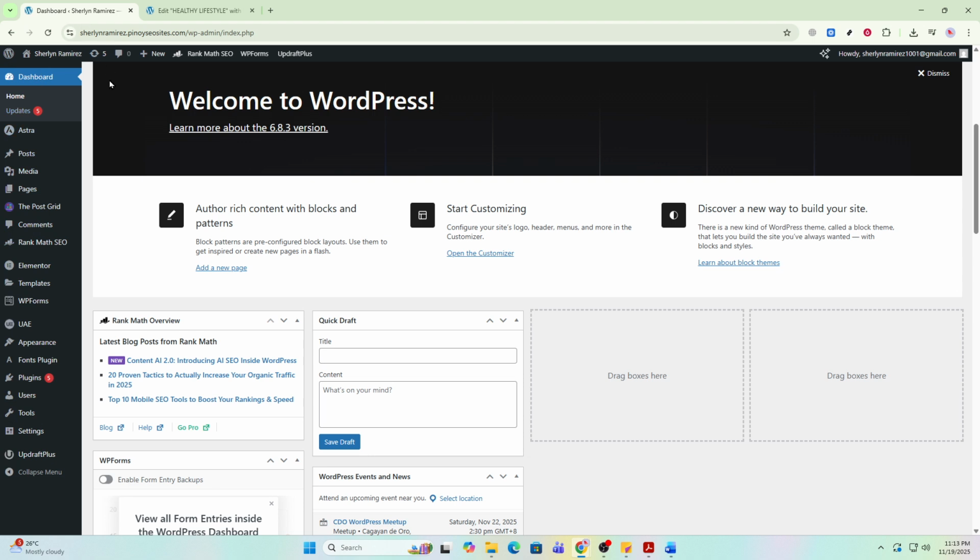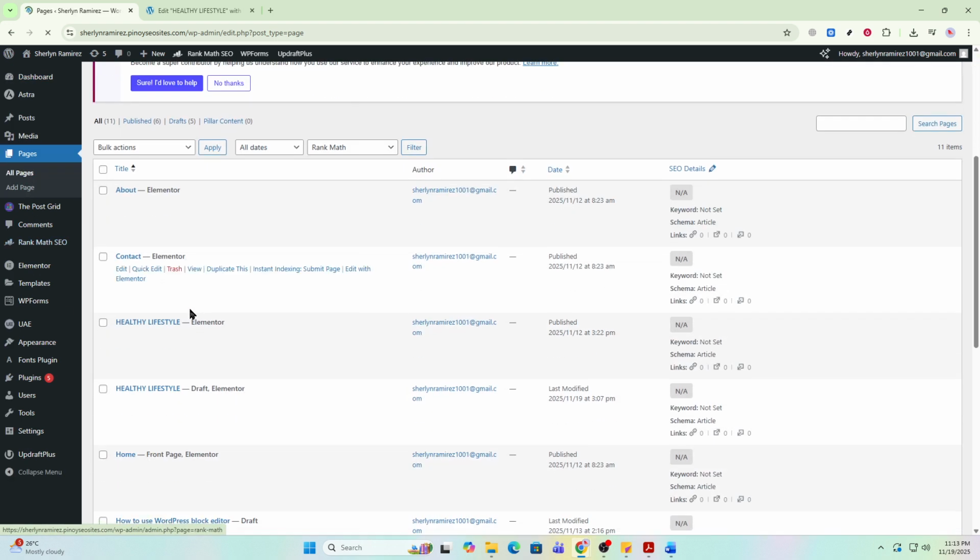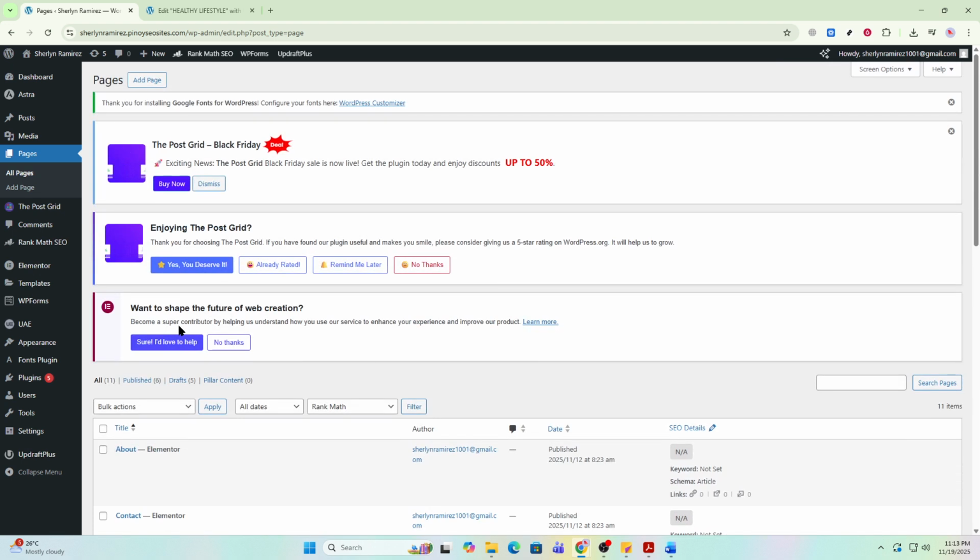First, sign in to your WordPress dashboard, head to your site's admin login page, and enter your credentials. Once you're in, decide where the image belongs. Posts are great for time-based updates like articles, while pages are better for evergreen content like home or about. To create something new, choose Posts and Add New or Pages and Add New. If you're updating existing content, open it by clicking its title so you're inside the editor.